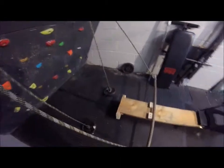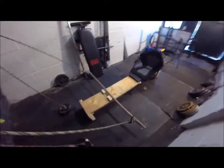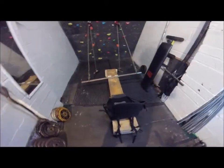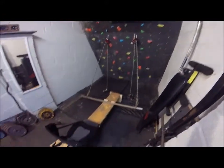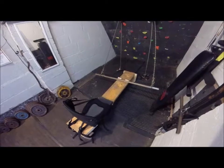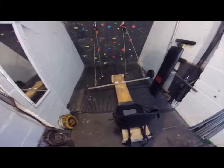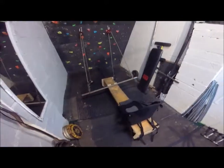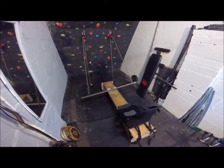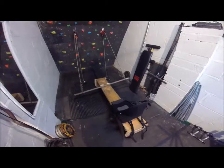My take on a kayak ergometer — it would normally cost between one to two thousand pounds, which for me is just not viable, and this didn't cost me anything. If anyone else has got any ideas how I could make this better, drop a line in the comments because I'd be more than happy to take on board some extra designs. I use this three times a week and it's better than not doing anything at all, so I'm more than happy. I'll let you know how it goes.